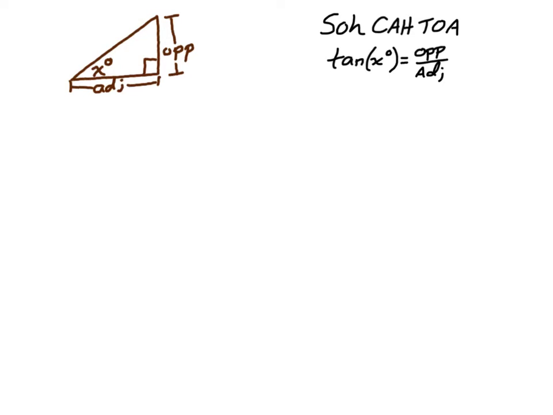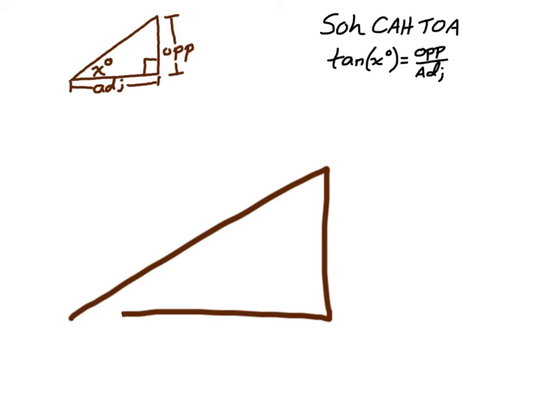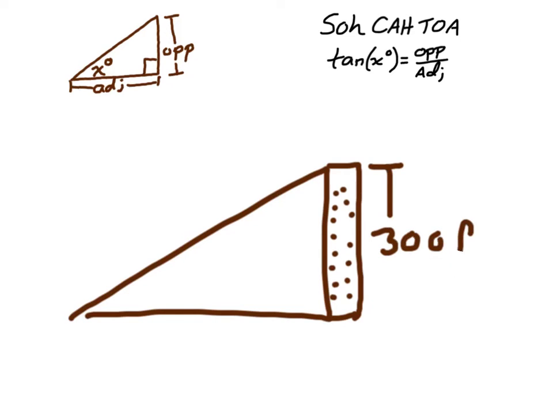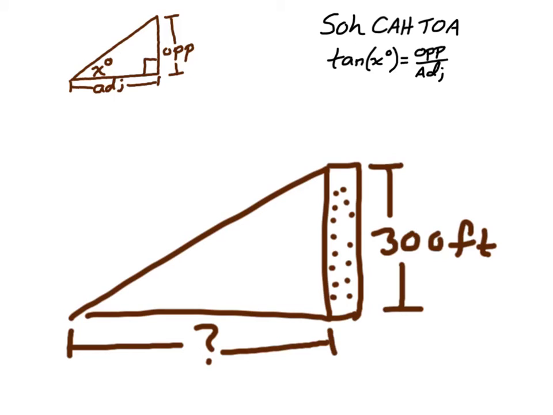So here we go with the next question. Let's say that you happen to be knowing some interesting facts. We need a big triangle. And you happen to know that this building over here, there's some windows in the building, is 300 feet tall. Wow, it's like a skyscraper. And you're going, oh my gosh, how far away am I from it? I don't know. How far away am I from that building?